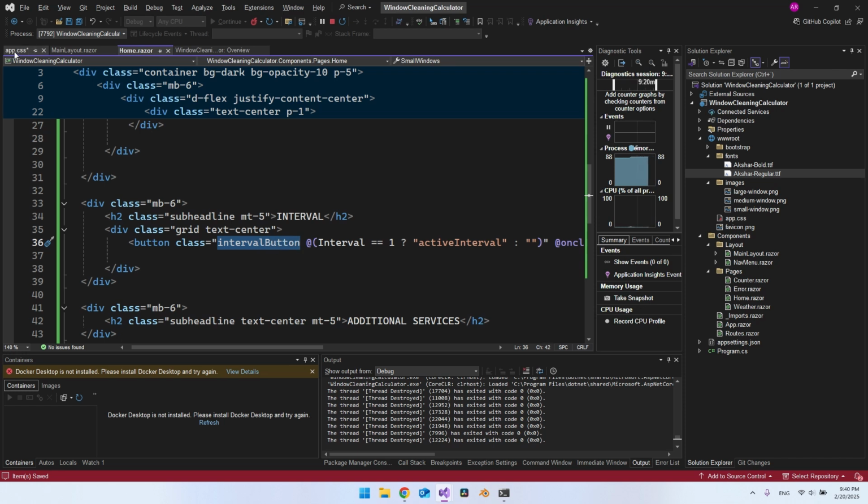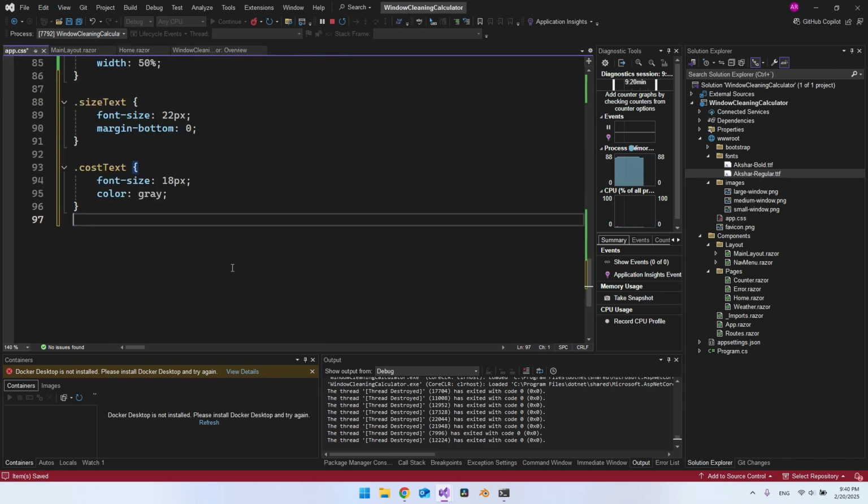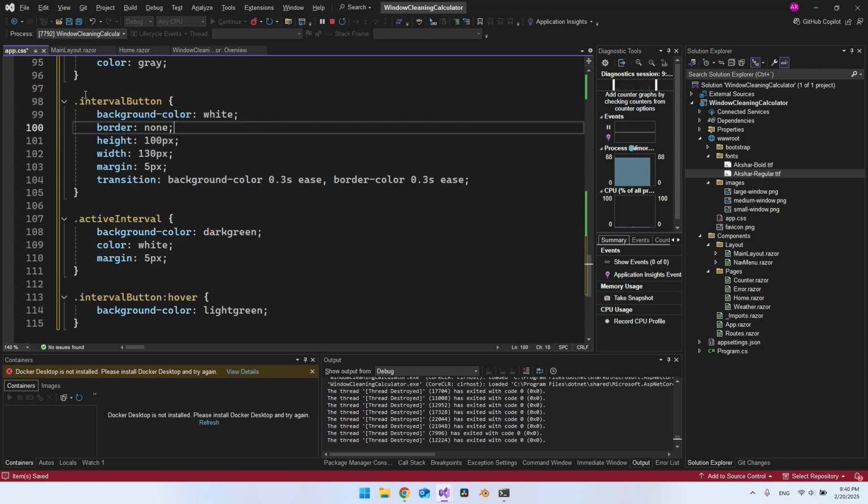So let's go to the app.css and at the button make some space again. I have now created 2 classes here, and one where we're going to say what should be happening when we hover it. So we do have our interval button, which will be a class that is on every button that we create, so also on the 2 month, 3 months, 6 months and so on.